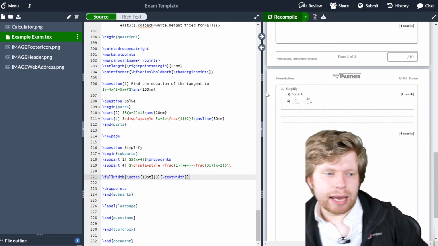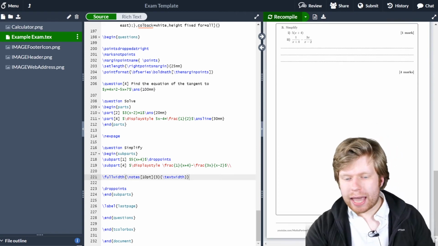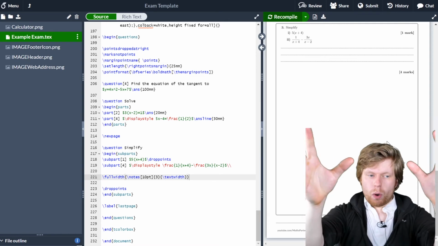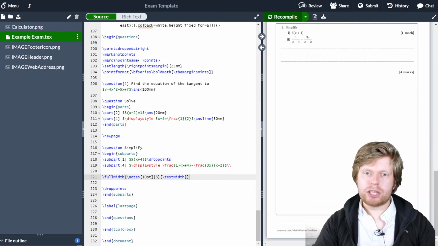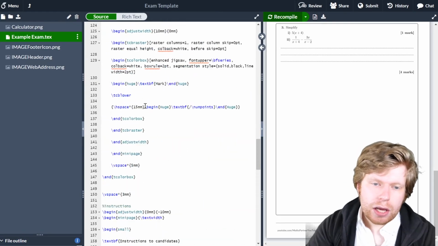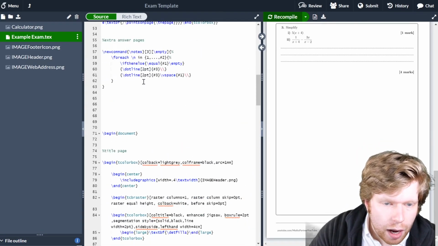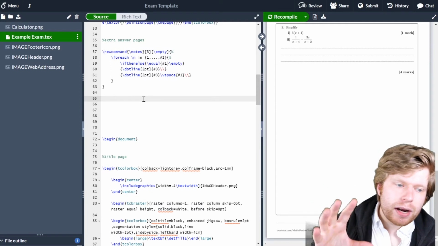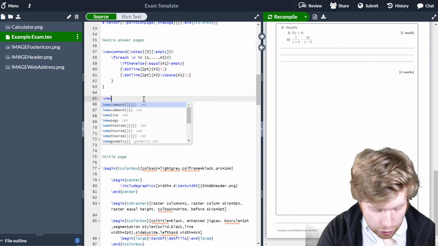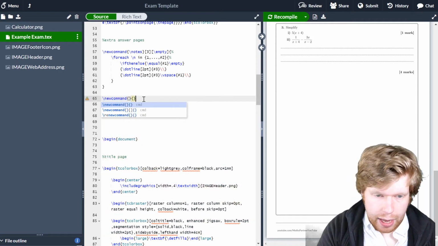Anyway, we're not quite done yet, because if you remember, what I want to do for the extra pages is actually have that on a new page. So I want all the dotted lines on one page, then perhaps another page of dotted lines, then perhaps another page of dotted lines. So I actually need to define another macro. If I come back up here, I now need to define a macro which gives me this on however many pages I define. So let's define a new macro, so new command, and again, 2 inputs.